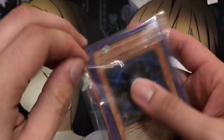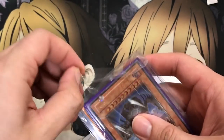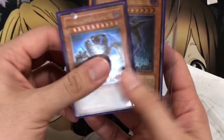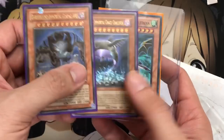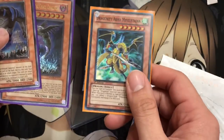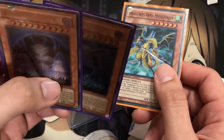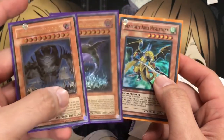This is the Earthbound, Ultimate Rare Earthbound Immortals. After my Earthbound deck, I wanted to pick up some Ultimate Rare Earthbound Immortals, and he sent me Chaku Chalua and Coco Pakapu, and he also sent me some Mistletanes because I'm getting ready for Dragoonides with that new support as well. But I have these two as ulti, and I have an Ultimate Rare Wiracocha Raska.